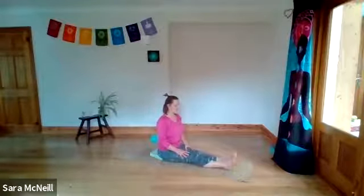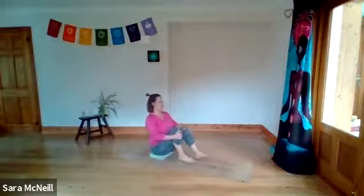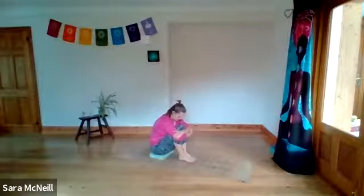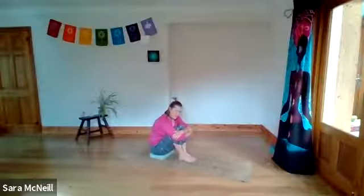Very good. In the center, you can take a moment bending both knees into your chest, maybe sitting all the way up on your block, and just allowing yourself to be in this sort of draping tuck position where we can allow our heads to relax as well. A little bit like a seated child's pose. Releasing with your exhalation if you need to.